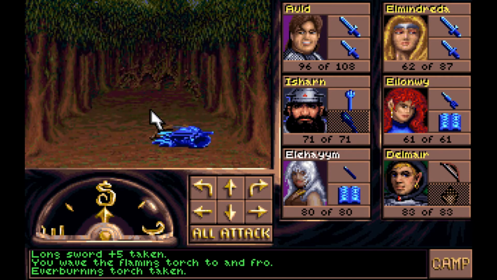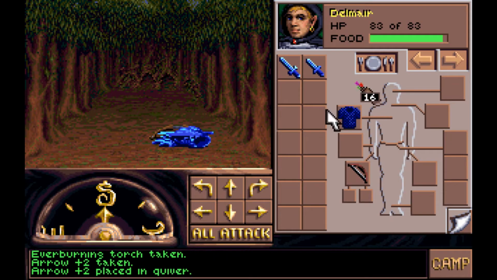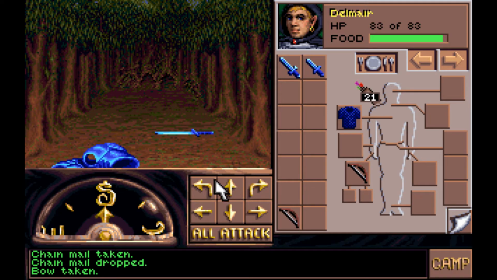Aha! There's some items on the ground. We've got a whole bunch of arrows +2. Go ahead and give them to Delmare for now. It's nice that they're already identified. How do we know that they're arrows +2? We've got some chain, we've got another bow, and we've got a long sword.